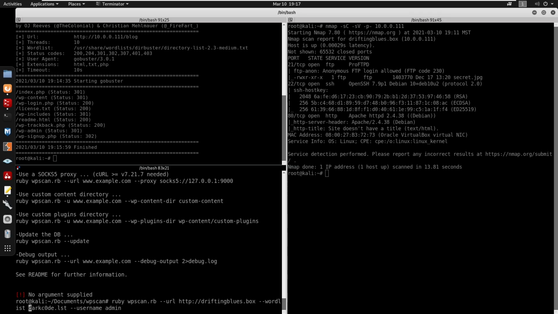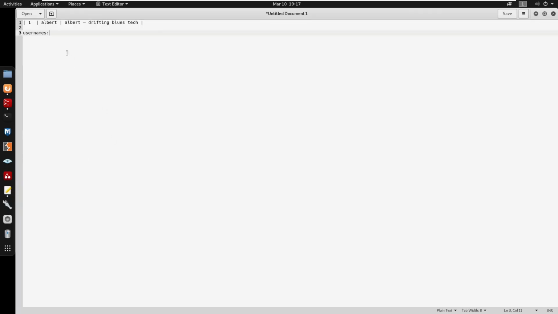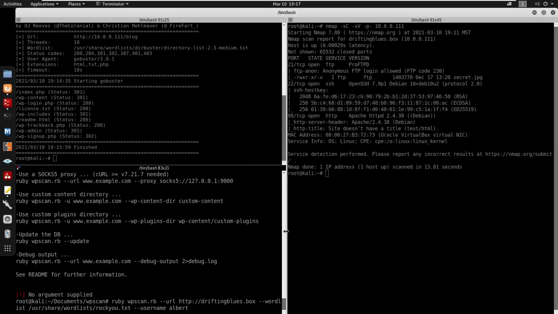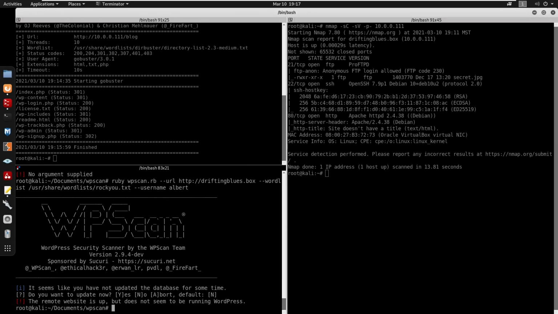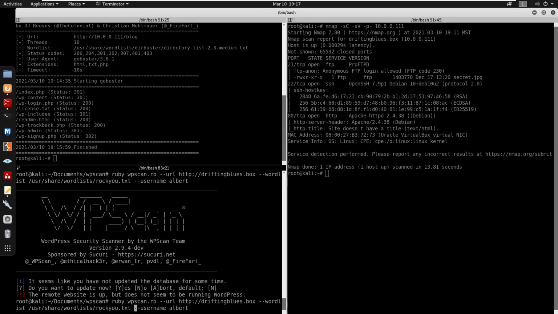We'll use the wordlist rockyou.txt, and we also have a username as Albert. I believe it was a capital A, so we can press enter on that. I forgot /blog.